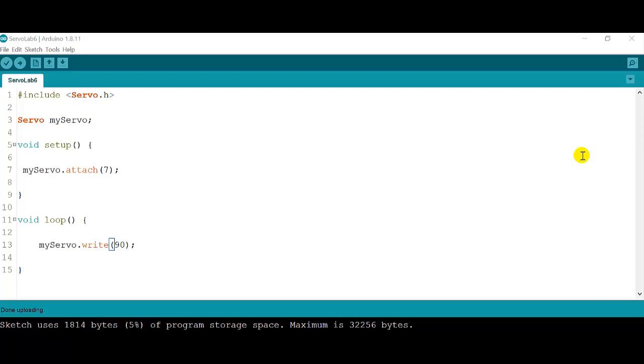Okay, everybody, welcome to lab 6 on servo motors. We are going to control a simple servo motor just using a couple of functions. So the first thing you've got to do is open your Arduino IDE. This is the interface that we will use in order to program the Arduino.